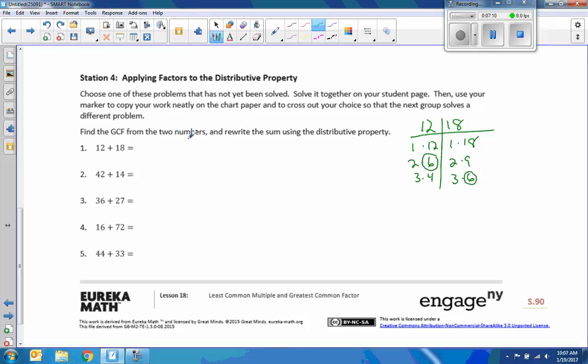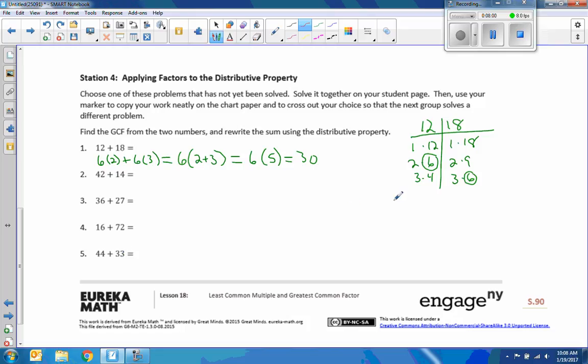Okay? And so I'm going to take that and I'm going to represent 12 as the greatest common factor times how many we need. So I'm going to represent 12 as 6 times 2. And I'm going to represent 18 as the greatest common factor times the other factor that makes 18. Okay? So you take 6 times 2 plus 6 times 3, and we're going to distribute that. So I'm going to put 6 here. I'm going to put this in parentheses. I'm going to put our two numbers with the plus sign inside this parentheses here. This is called the distributive property. Okay? And that is going to equal 6 times 3 plus 2, which is 5, which is going to be 30, so 12 plus 18. Okay? I'll do one more of these, but that's it.